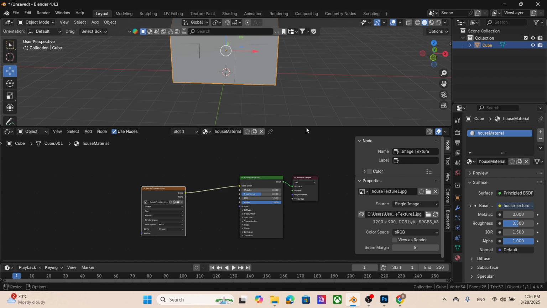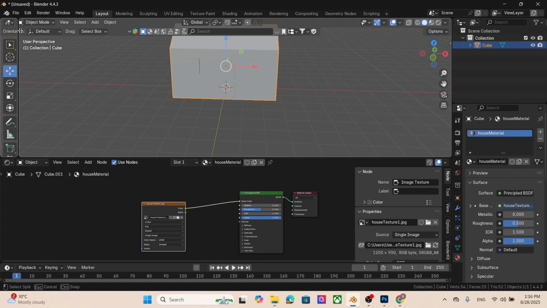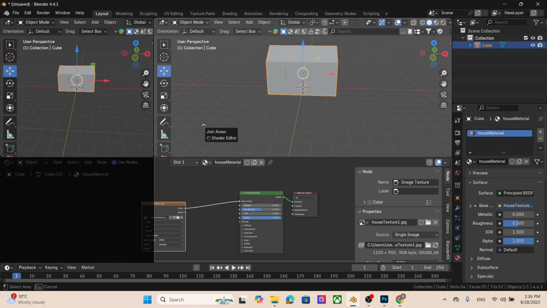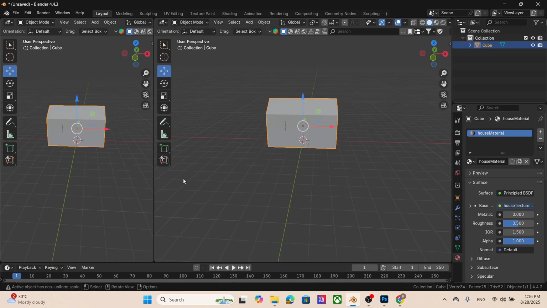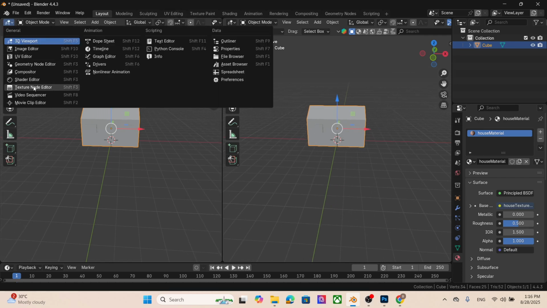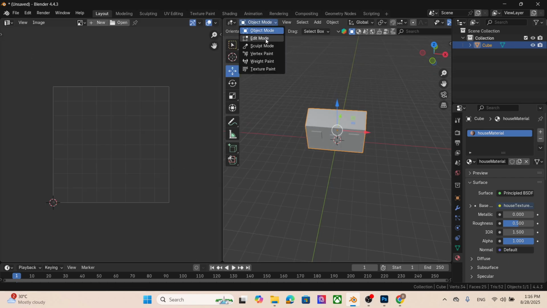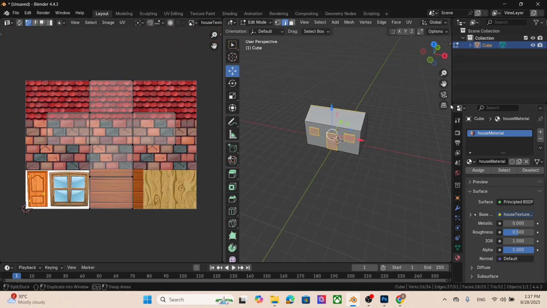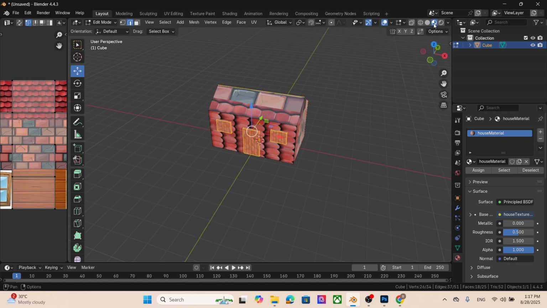Now you open another one. This one you can join already, you don't need it anymore. So we change this one to 3D view. Now this one we change to UV editor here, and we go to edit mode. Now you cannot see it yet, so you can turn on the third one.